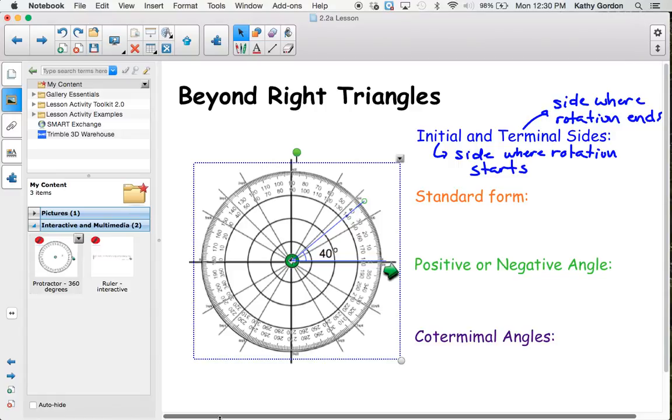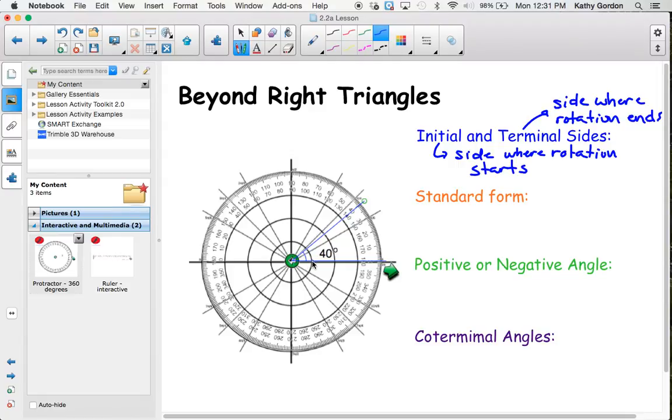This is really a 400-degree angle that I just created, because I went all the way around once for 360 degrees and then went an additional 40 beyond that. So this would be an example of like a 400-degree angle. So we can get kind of freaky with these. Like, we can talk about all kinds of angles. And they can get really big depending on how many times we want to keep spinning around the circle. Okay?